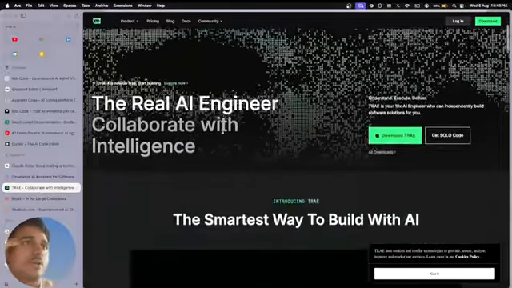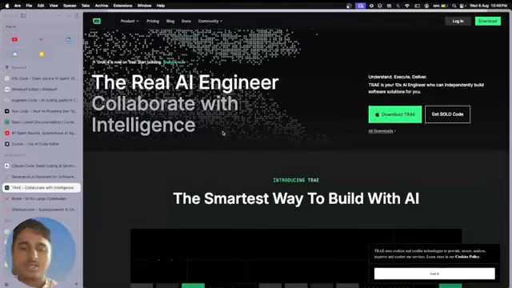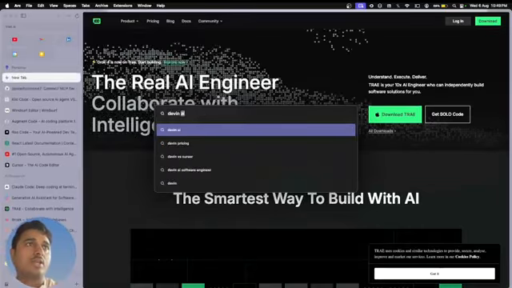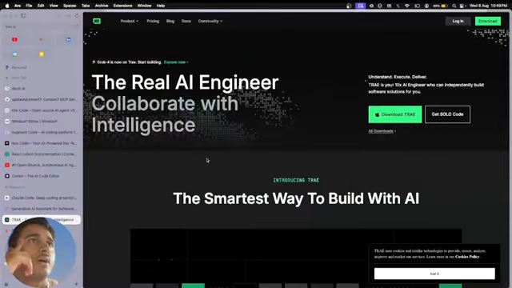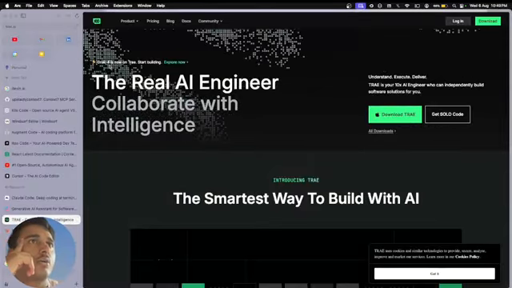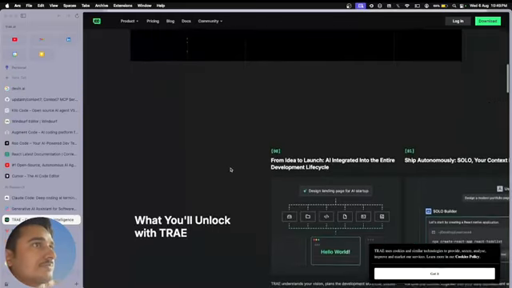Trae, a real AI engineer to collaborate with. I guess we can include Devin AI and similar others, but we'll see. Grok 4 is now on Trae, smartest way to build with AI.